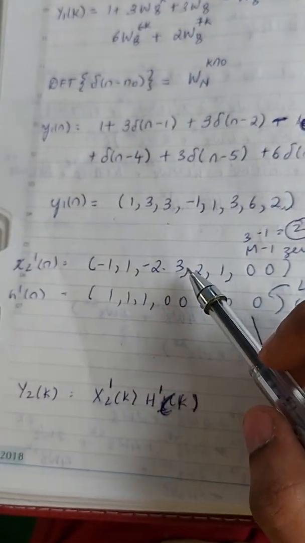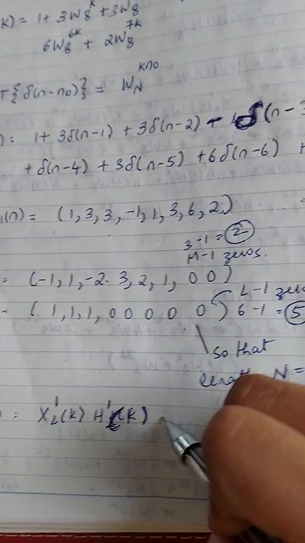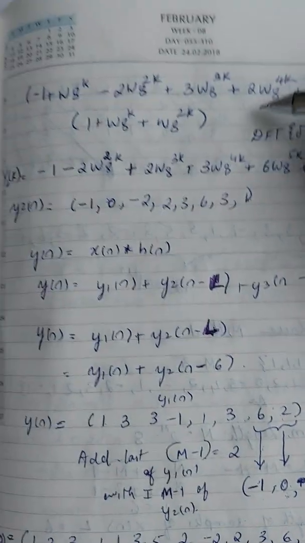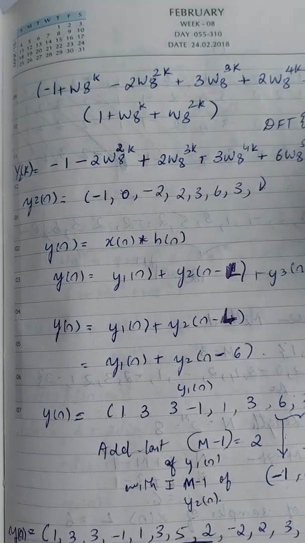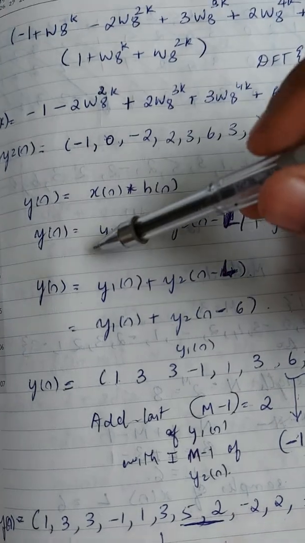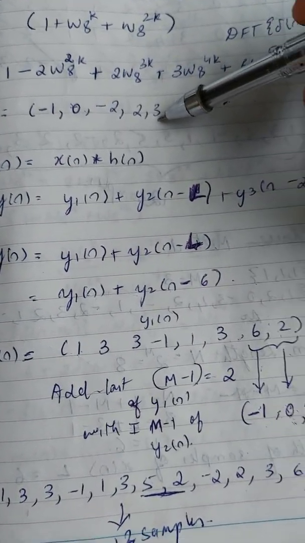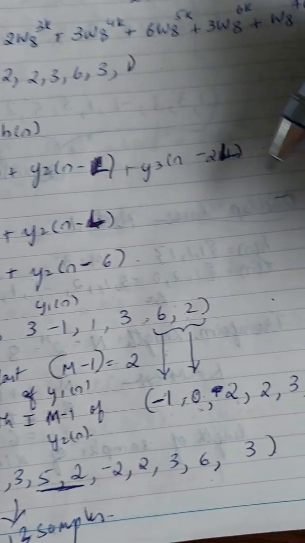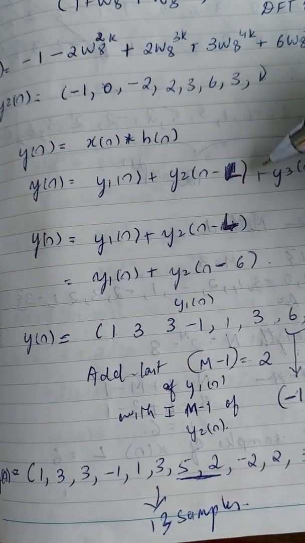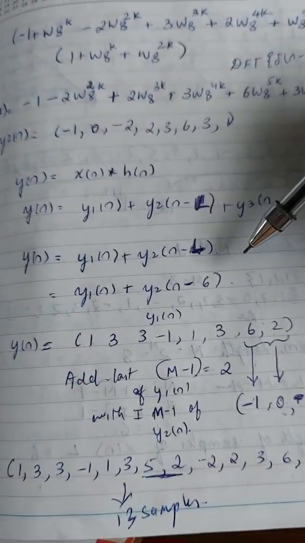So again, take that, append the zeros, make the length equal to 8, perform this multiplication, either using the DFT IDFT method, get your y2 of n. Now you have your y1 of n, y2 of n. Considering your convolution is done, you need to add the samples. Now how do you perform this addition? That is why it's called overlap add.